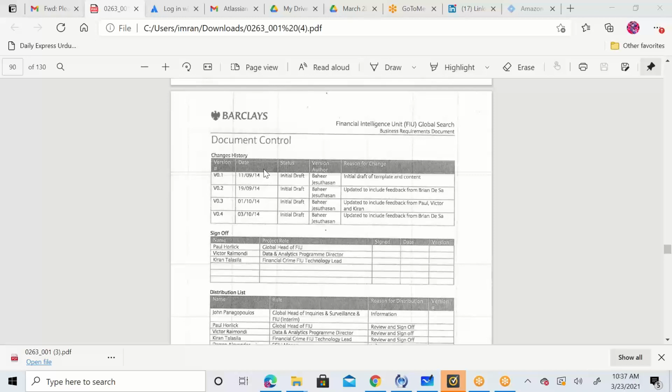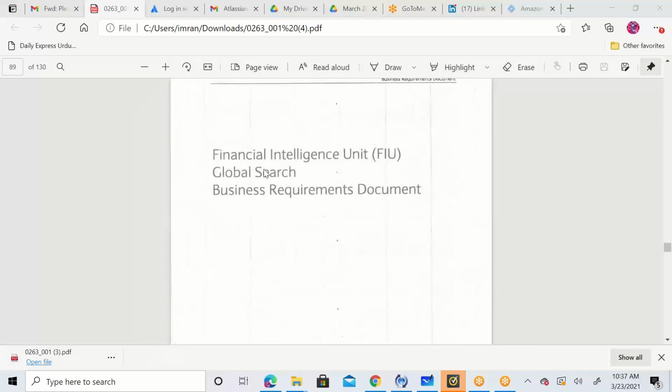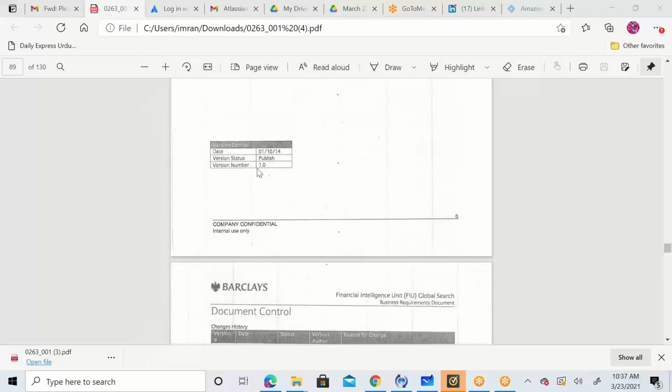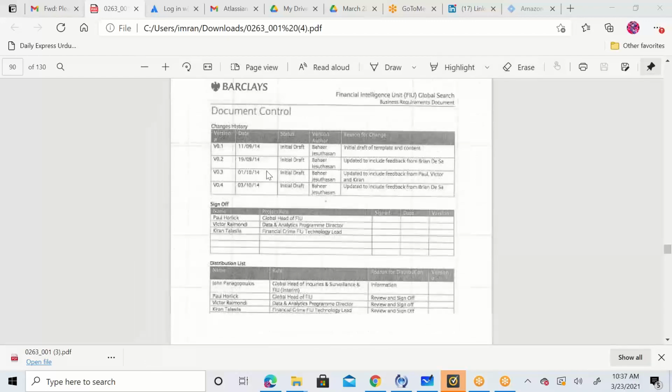Now this is important. This table of contents is very important. That is the question they usually ask you: tell me what are the different tables of contents, or how do you write a BRD, or how do you write an FRD. So the first page is always going to be the name, version control. The version is 1.0.